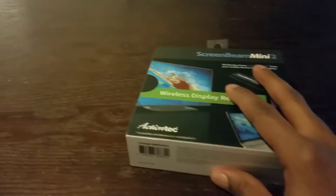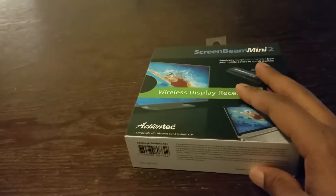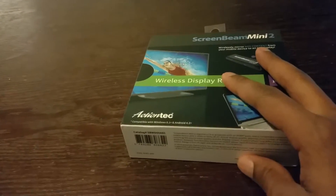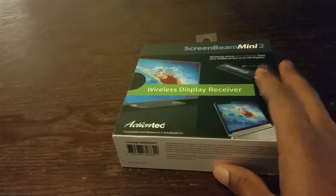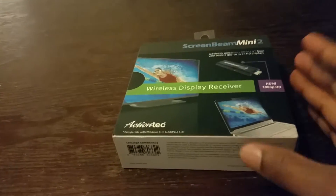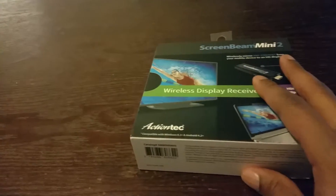I was on YouTube and I happened to come across this device because I haven't had a smart TV yet and I always wanted to use the mirroring thing on my TV. They did have other ones but you have to use Wi-Fi — I don't like those. This is the one I like because I can mirror straight to my TV without Wi-Fi. If your phone supports mirroring, you can actually do this.